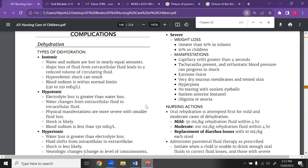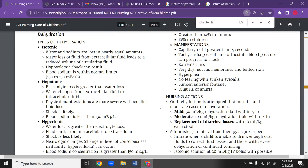Okay, so how are y'all feeling about the types of solutions to correct fluid deficits? We talked about this previously in another class. I don't know if y'all saw the video where we talked about isotonic, hypotonic, and hypertonic. Remember that, so we may just need to fill the vessel. Like the vein, the vessel may be a little low in fluid, and if we don't want to shift fluid anywhere, we can give an isotonic solution, right?